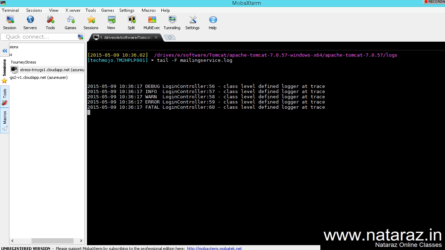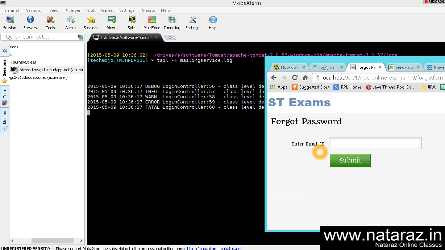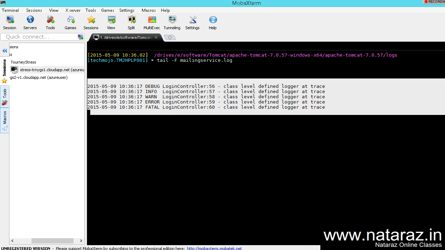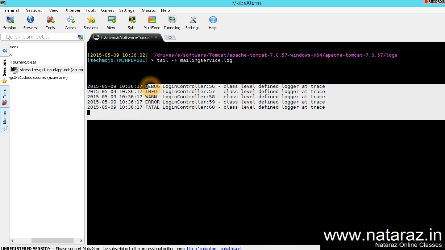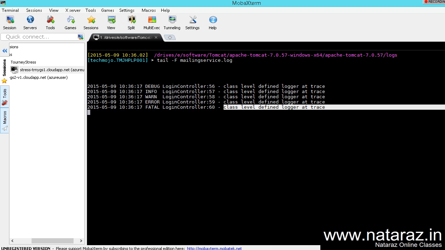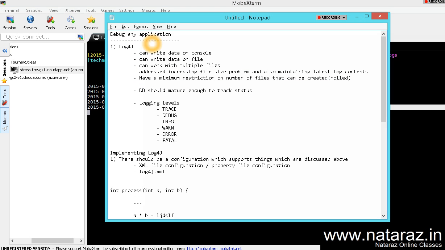Just from behind you can tail it, you can run your use case, what you're trying to do. If there is any exception, if there is any problem, you can find it here. These logs are mature enough, they tell you at what class, what line you are actually seeing any problem. Go to that, find the problem, fix the problem there, deploy it, test it again. So that is how Log4j helps at the first step of debugging.